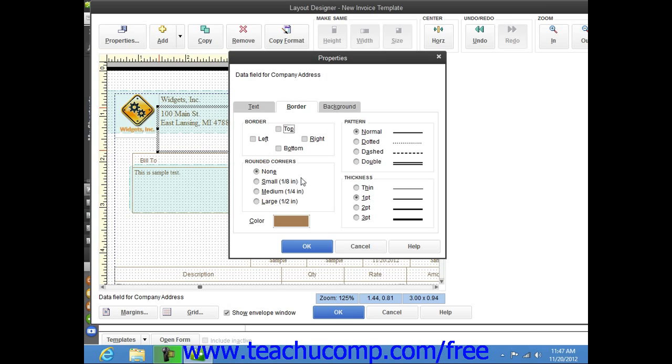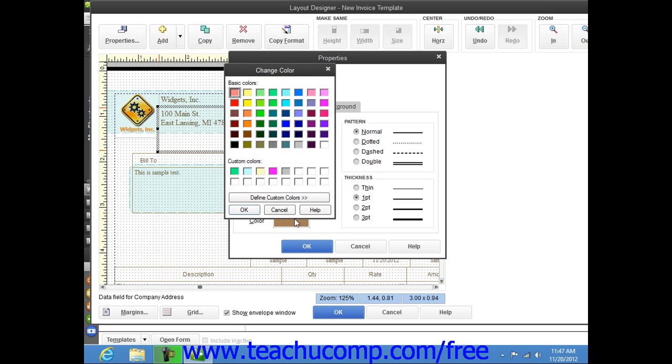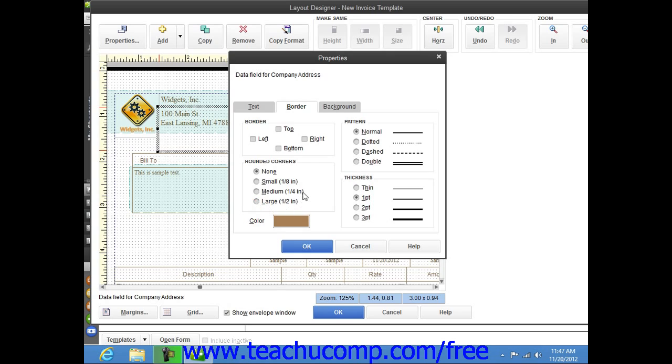You can select the desired border pattern to use from the Pattern section, as well as select a desired border thickness from the Thickness section. You can click the Color button to open the Change Color dialog box, and here you can select a color for your border and then click the OK button to return to the Properties dialog box.